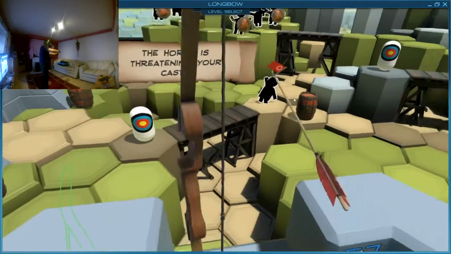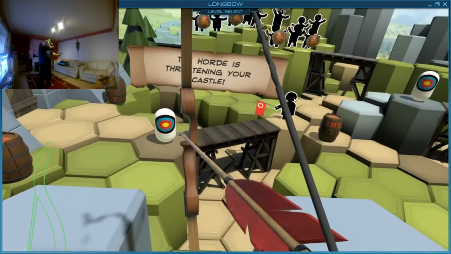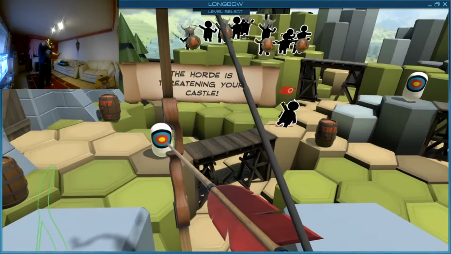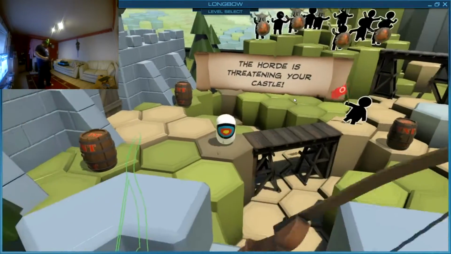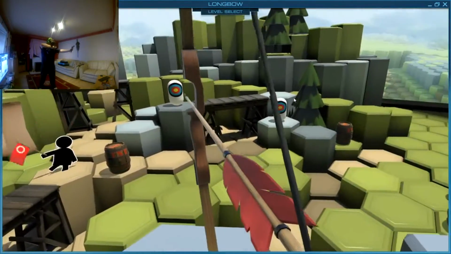So the horde is threatening the castle. Let's have a few test fires here. I actually closed one eye. That was weird. Okay, that's not bad. That was a good shot. Let's see if I can take out the rest here.